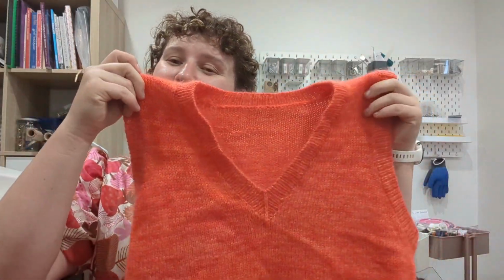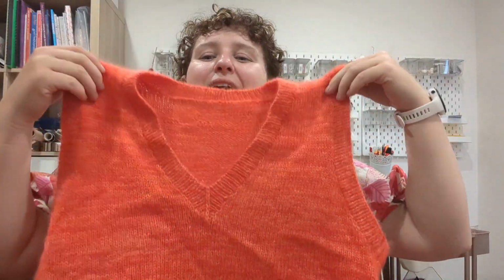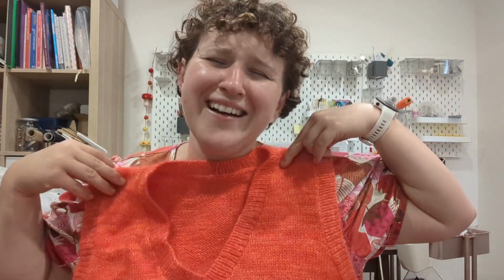Now, this is something that I made last year in 2022. I also dyed this yarn, and this is my favorite knit of 2022, and it is the Stockholm Slipover V-neck by Petite Knit. It's so soft and so warm and so crinkled. Sorry, I just whipped it out of the drawer. It's an orange and red. I mixed the colors Sweet Desert Pea and maybe Citrus together, and there's a video of me on my Instagram making that as well. Everyone thought it was noodles in my frying pan.